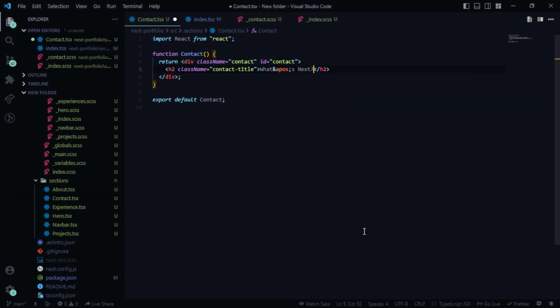Then we'll have h2 dot contact dash sub dash title, and inside of this we'll have get in touch.